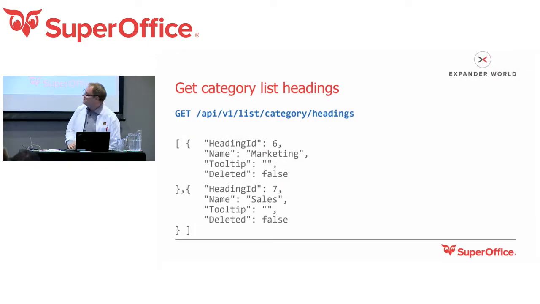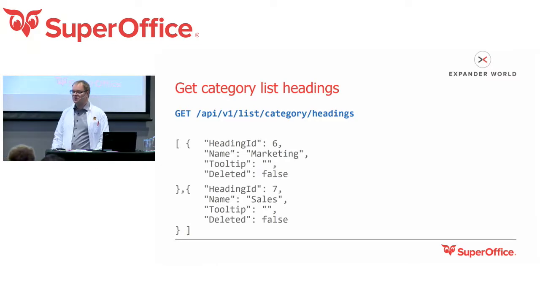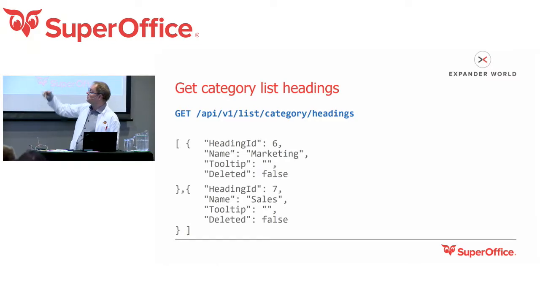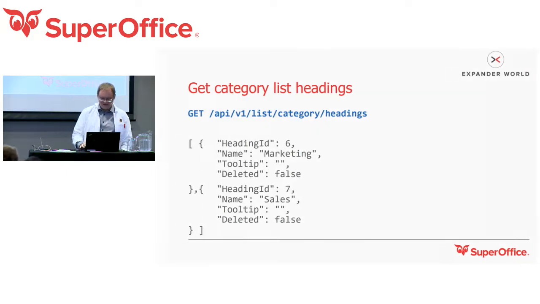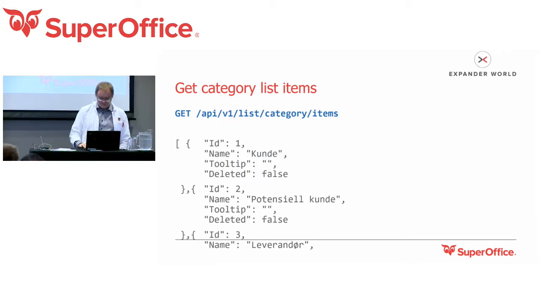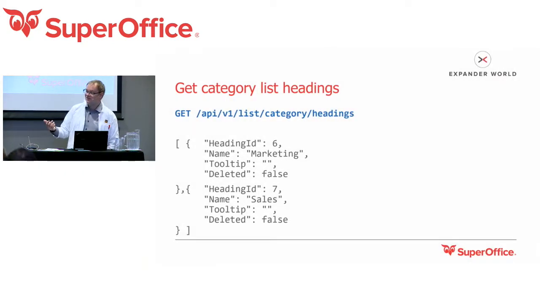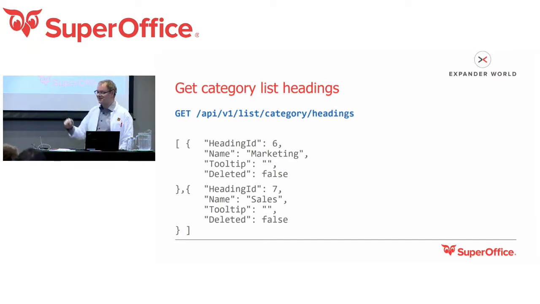And of course, for some we have headings. So there's like a list of headings. So you can say, here's heading 1, 2, 3. You can post or put back to the headings. Similarly with items, you can post to the items or put to the items to update lists. If you're allowed, like you have to be administrator, have list admin function right in your role in order to do updates. If you try and are not allowed, you'll get an HTTP error back saying no update for you.